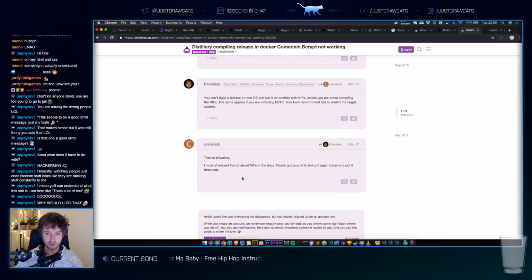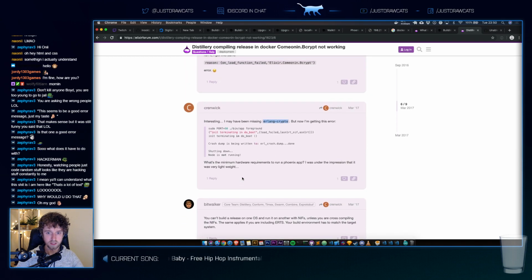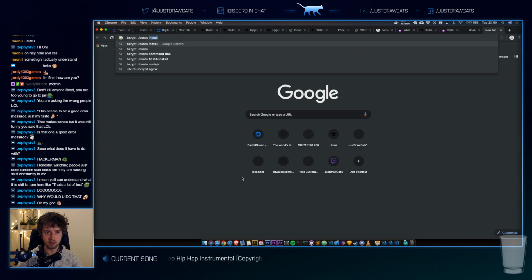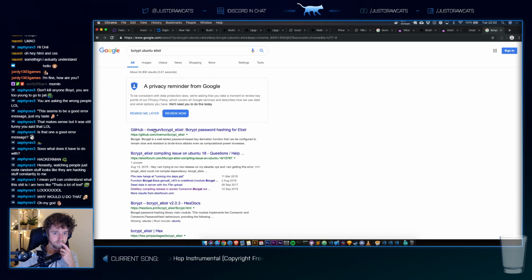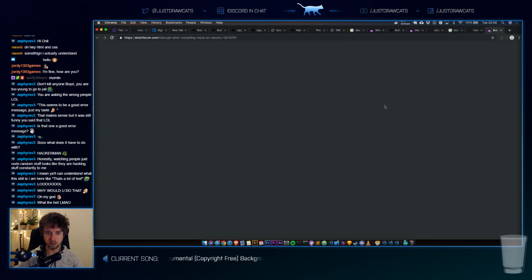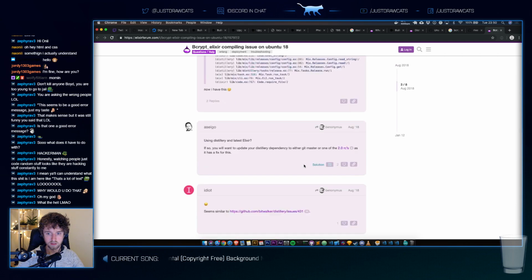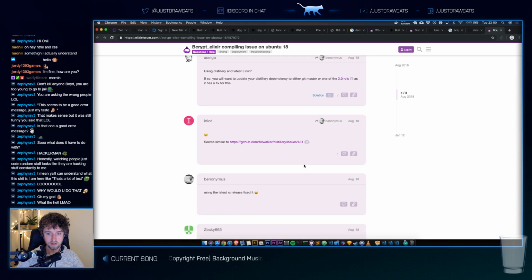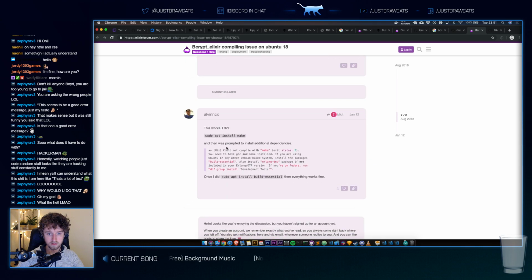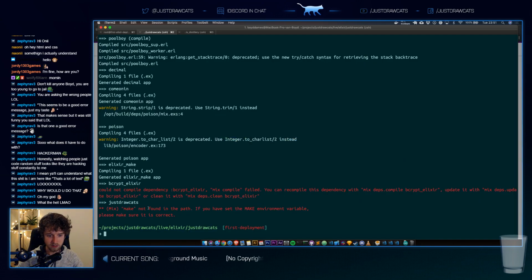Okay, so this doesn't work. So let's just install everything. Bcrypt Ubuntu Elixir. Compiling issue on Ubuntu 18. Could not compile with MIG.